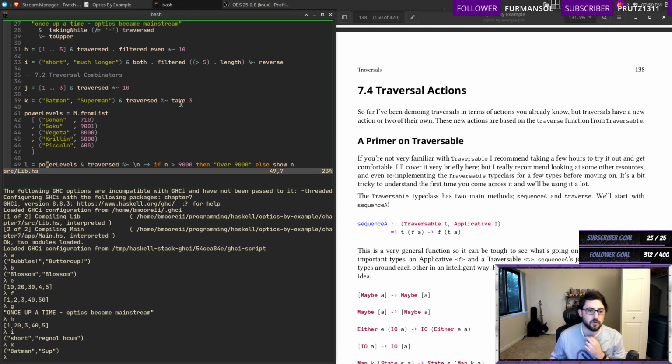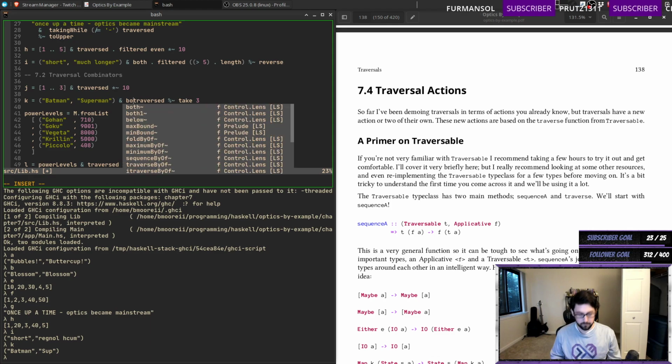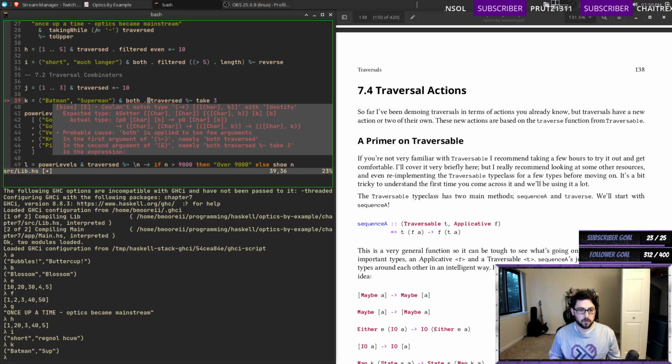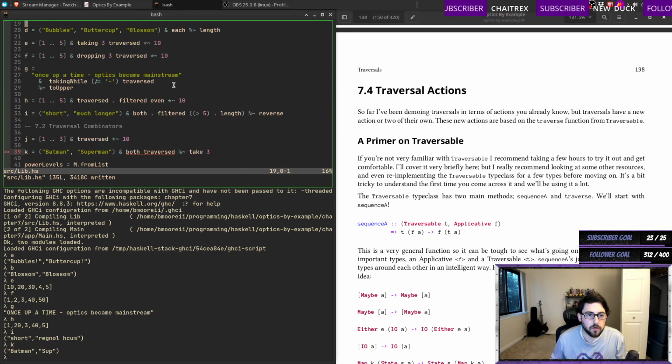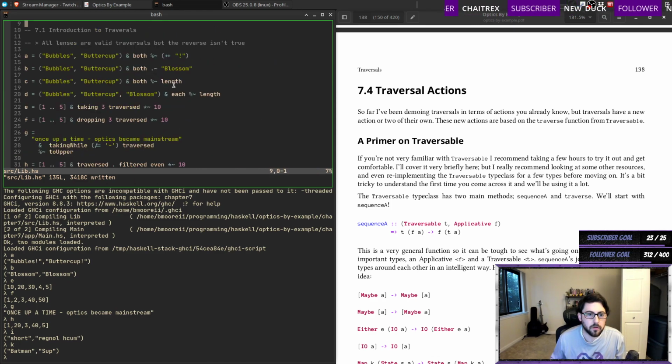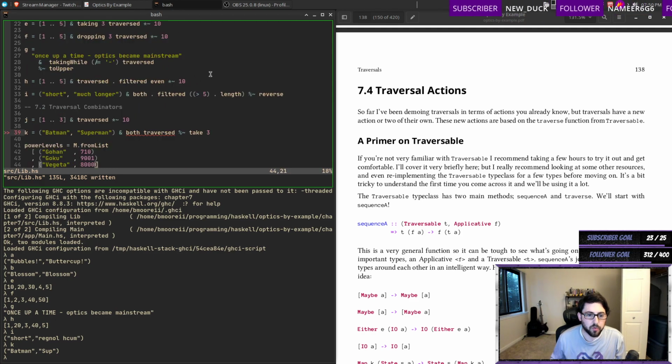If we stuck a both in here... oh wait, both is a traversal.